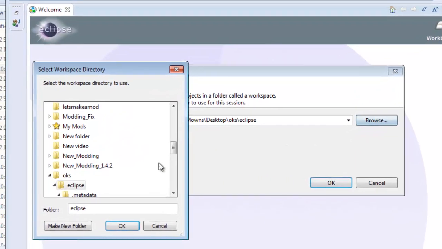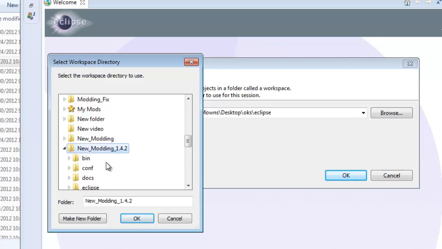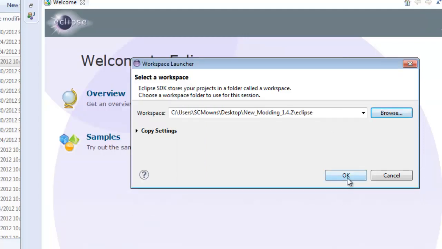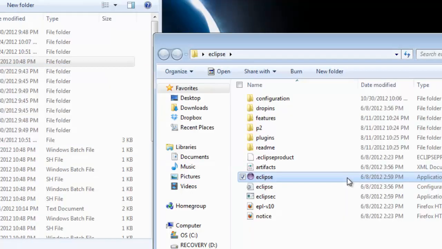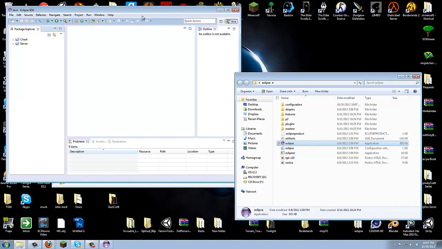This should open up, and you guys should already know what to do here. Go to Browse, and now you have to link your new moddings folder. So here is my new underscore moddings folder 1.4.2. Open that up, and once you have opened that up, you have to set the workspace onto your Eclipse folder. So click on Eclipse and that's it. So in your new moddings, select Eclipse and press OK. Now press OK once again, and now it should be able to set up the workspace in your newest Minecraft and all that good stuff, and you should be able to mess around with your source.